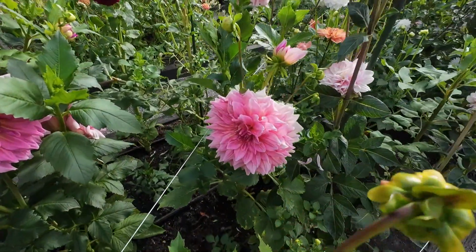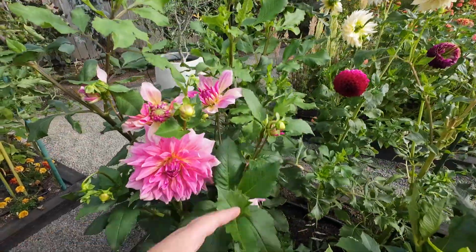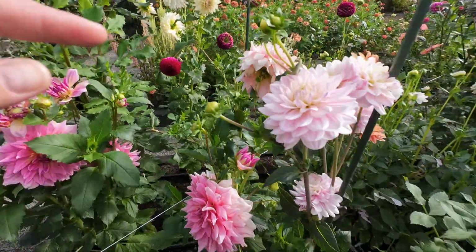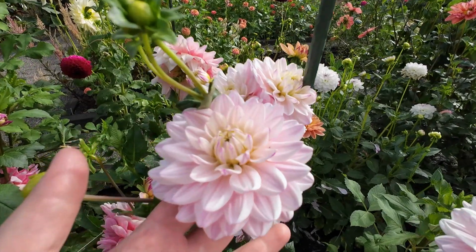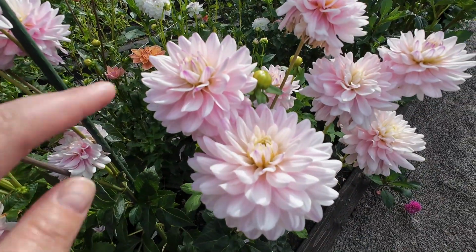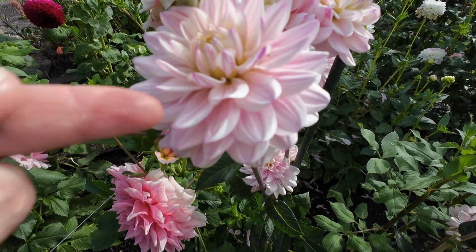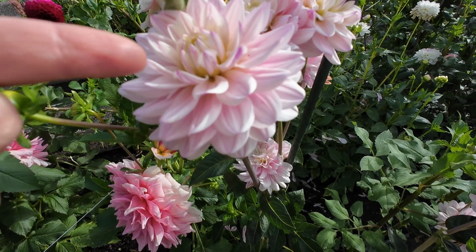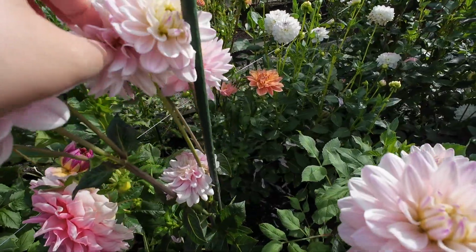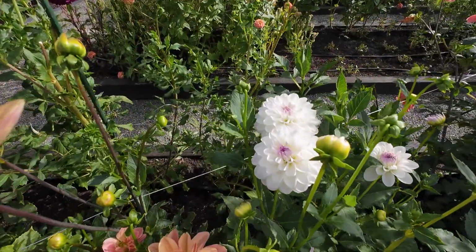We have Otto's Thrill. Look at that beauty. Look at that one. Oh, she's so pretty. I love this one so much. We have Innocence, which is again just a really nice light color, really sweet and girly, a little bit of purple. I like how you can see the dark purple streaks in the middle. It's almost like somebody used a pencil to make those outlines. Love this one. We have Evelyn right in here, which is just such a delicate flower.